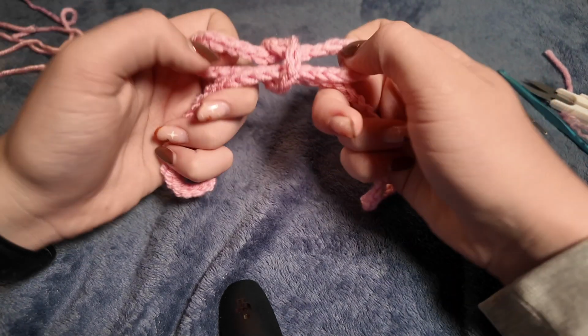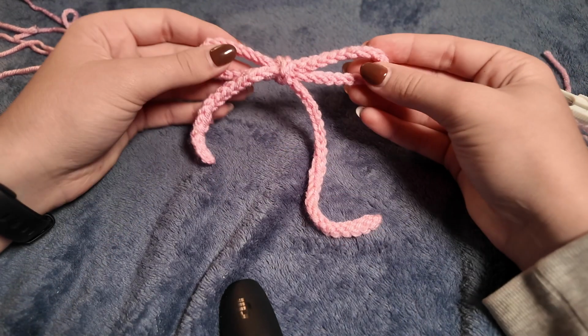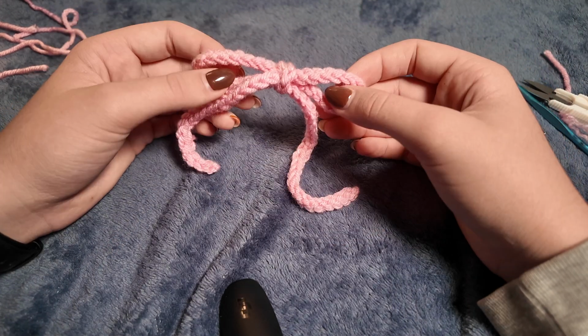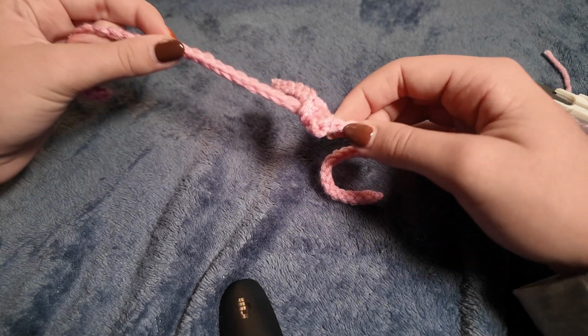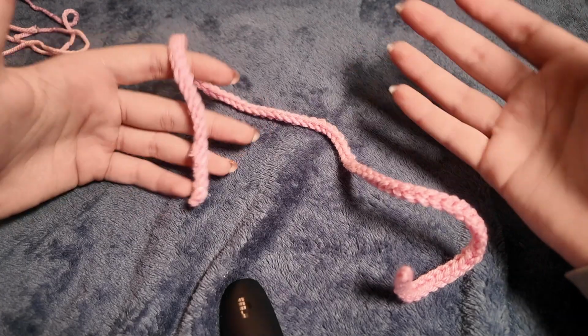And then I'm also holding the two tails here to be able to make that into a cute little bow, even though that's kind of uneven. If you are successful at making a bow like that and you have never done that before, that's great, but I don't know if I'll be able to teach you very well. I barely know how that works, but it does work.